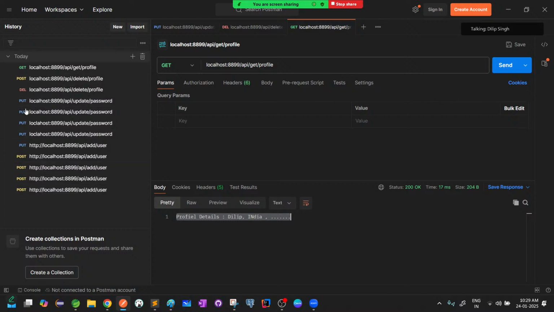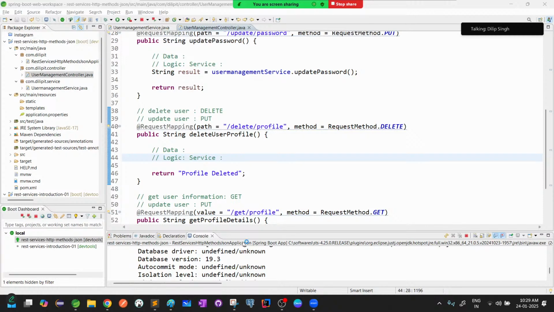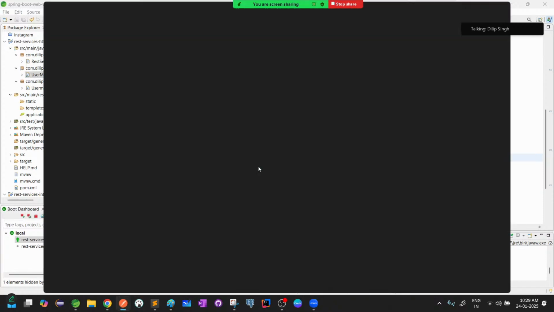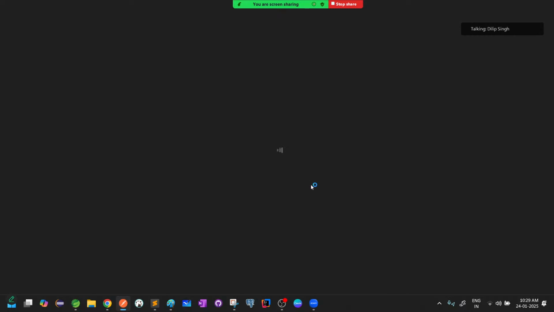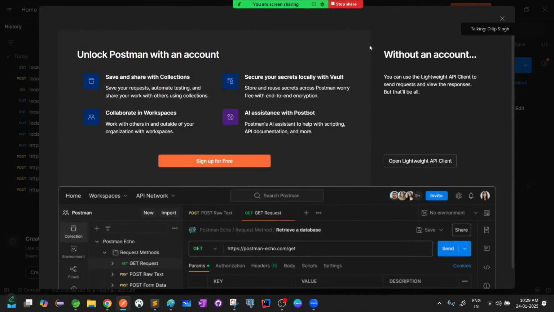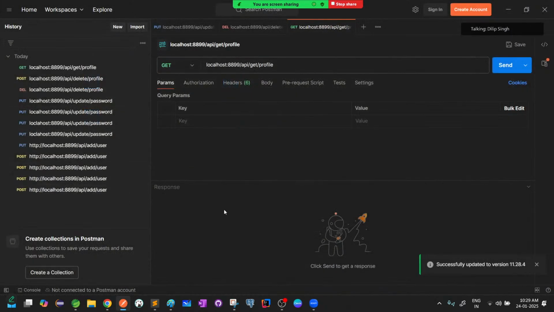See, whatever you tested, your history will be available here. Even if you open it later also, I think your history will be available. So get hands-on with Postman. Tomorrow I'll involve a few more things from the Postman point of view also, so you should be ready with Postman by then. That's what I'm trying to say. So just do all these experiments that you did.